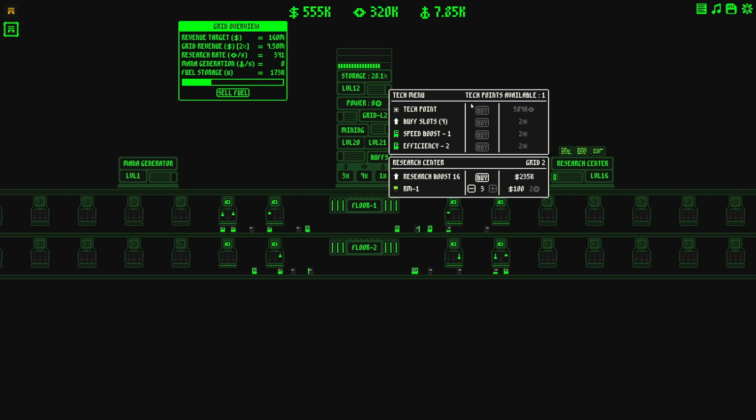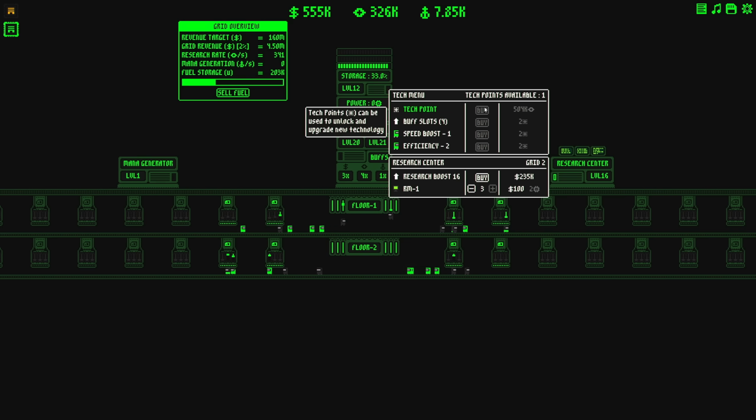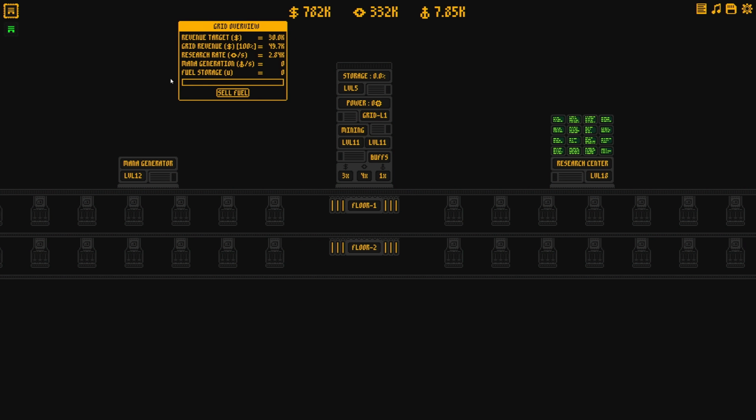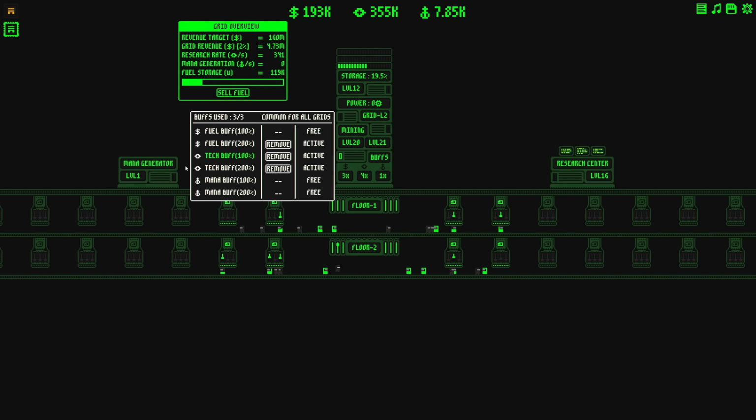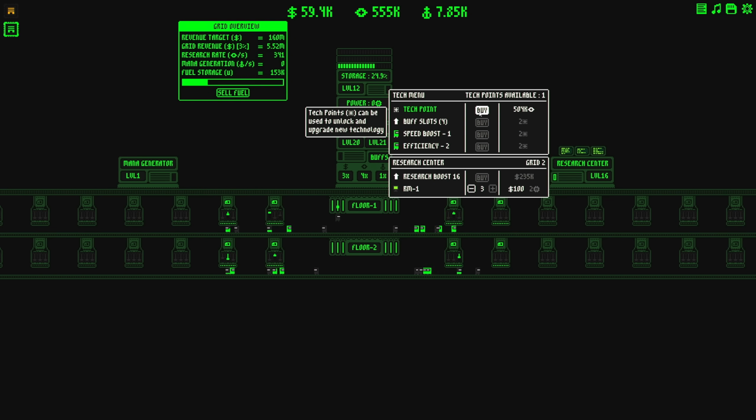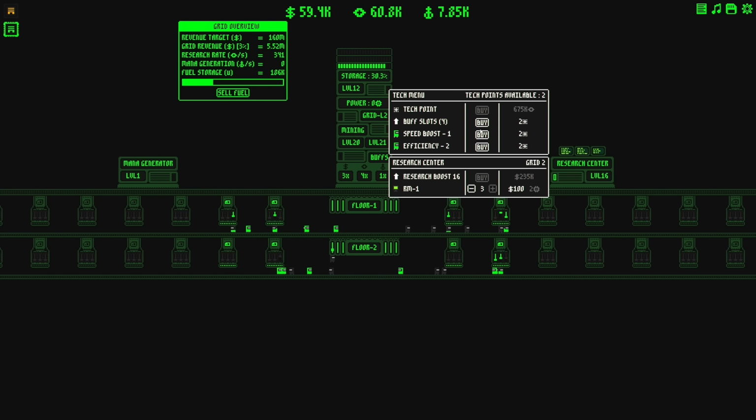Okay. Tech point, acquire, then we buy the efficiency upgrade, and then we can maybe go back to mana, or maybe not. We'll see. Okay, we can get our tech point. Fantastic, we'll do it. Speed boost, efficiency. Yeah, it's got to be efficiency.